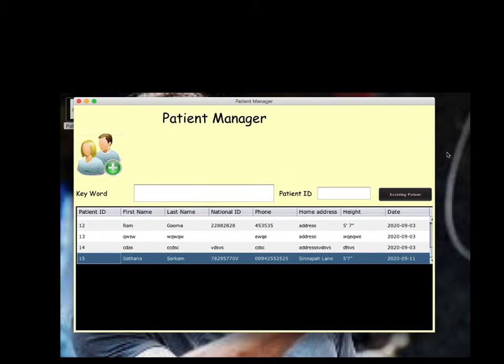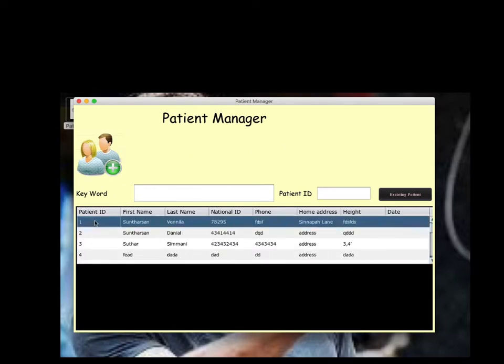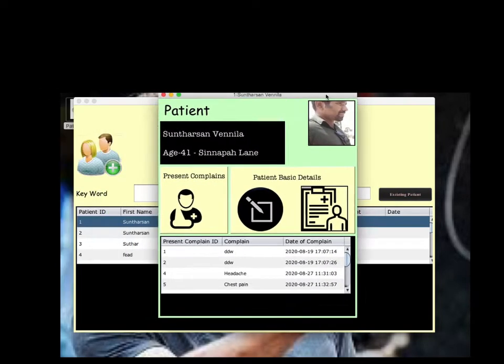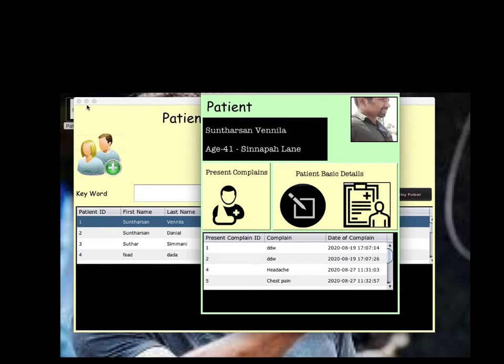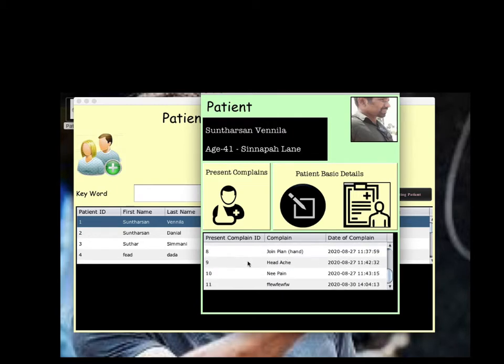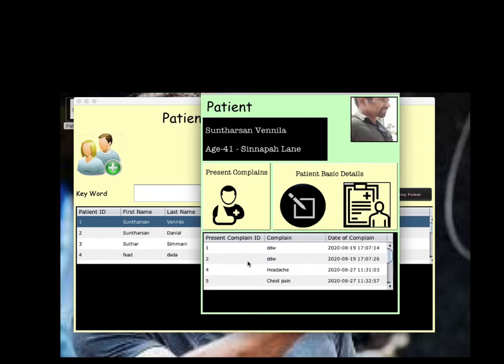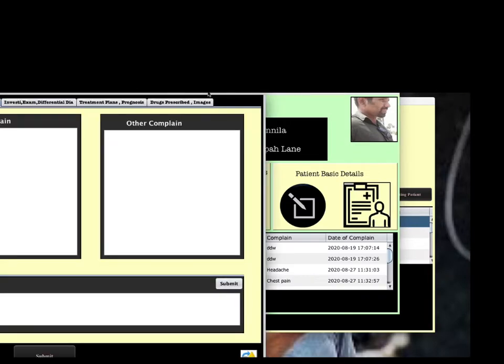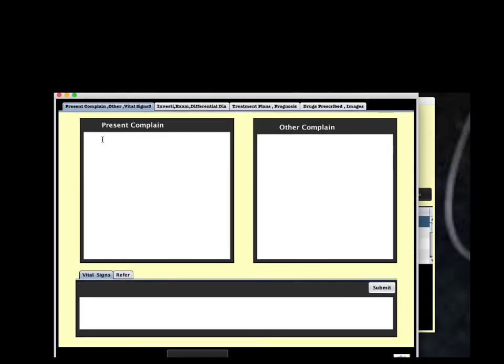Second thing, it's about present complaint and updating present complaint. You open up a patient by clicking like this. Click here. You open up a patient, and then you can add present complaint. The present complaint will appear in this table when you open it. So you can add new present complaint through this or through this, and it will remember your choice.